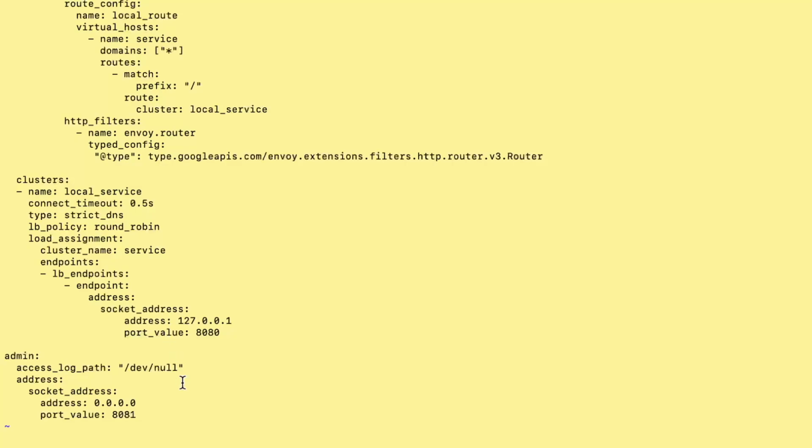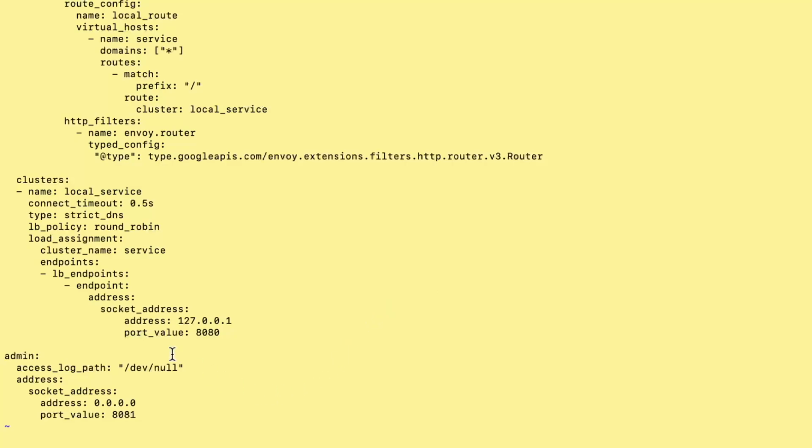All you need to know is that the routes are forwarded to the local host on port 8080. The other information is not really needed now, like load balancing policy and DNS resolution. We're not using any of this for now, but let's keep it in case we'll want to edit later.